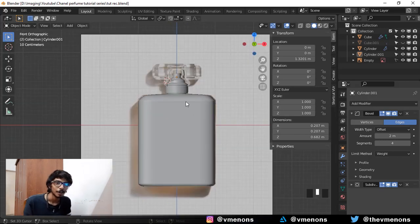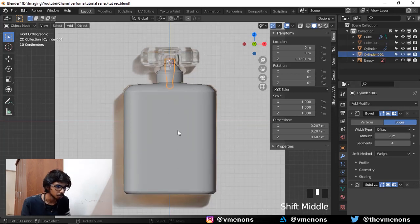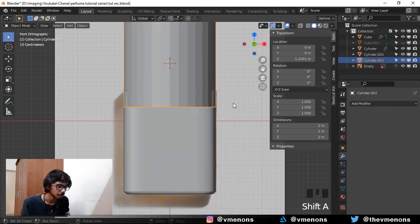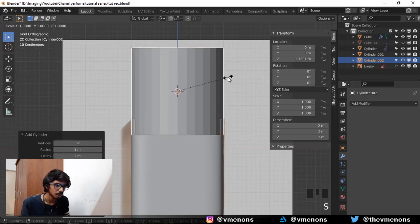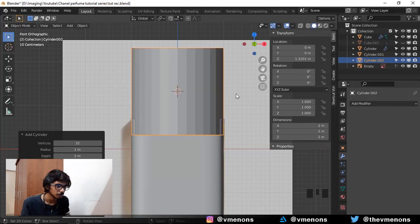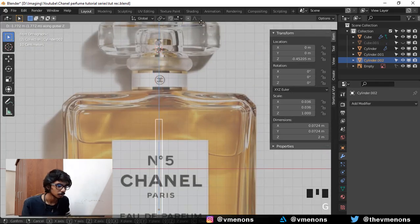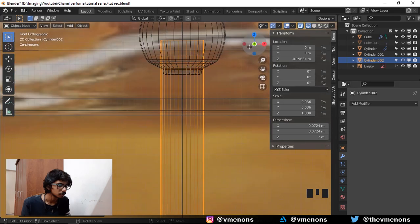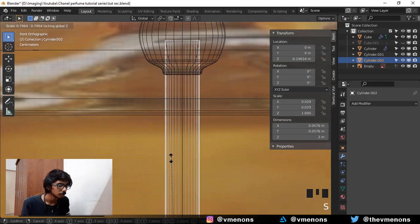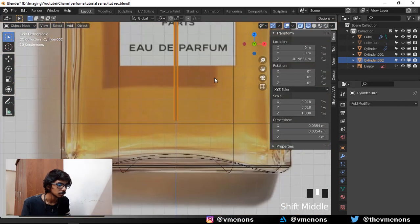And one last thing for this tutorial part would be to add the tube, which is going to be yet another cylinder. I don't think you need 32 vertices, but I'm going to keep 32 vertices. I don't mind. Scale it in like that. Bring it down. Better to enable wireframe. Yeah, now you can see. Yeah, like about there, that much is good.